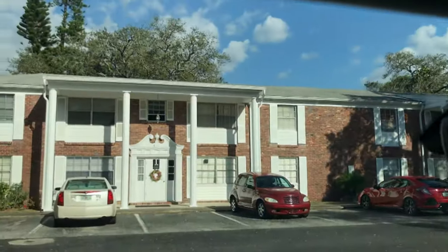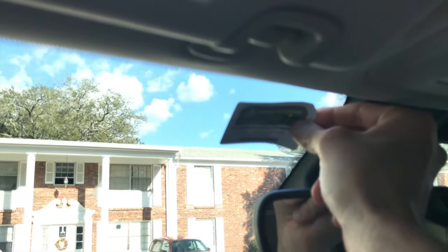For the driver of the vehicle, I think it's going to be more beneficial on this side, because most of the time the driver's seat gets way more use than the actual passenger seat, so it's one less thing that is going to be distracting in the corner of your actual view while driving.